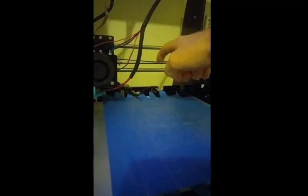There's been no layer shift, so layer shift is this. See how the sides are all really bumpy when they're supposed to be one straight line? That's because my belts are now, I need to fix them now. These belts here, they're a bit loose. The video did say just have them here, that's where I put them to. The first couple of prints were amazing, but now they've started to stretch a bit. There's also another belt in here.